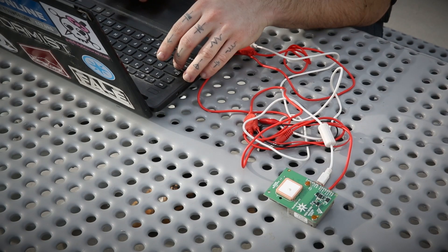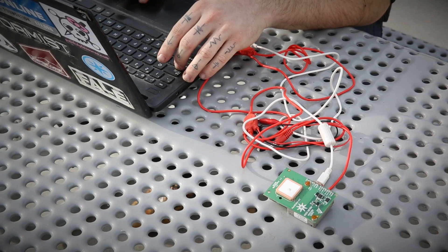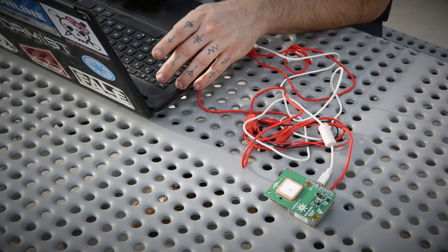Now the ROC Block isn't only useful for hooking up to a computer and sending data to the internet. In fact, there is an AT code you can use to send data directly from one ROC Block to another, so you can actually have two-way communication between two of these devices anywhere on Earth. As long as you have power, you'll have data. And because it's communicating using a relatively slow, standard serial connection, you can hook this up to an Arduino, a Redboard, a Thing, a Raspberry Pi — anything that talks serial will talk to this, and it'll get hooked up to satellites so that you can send messages to space.